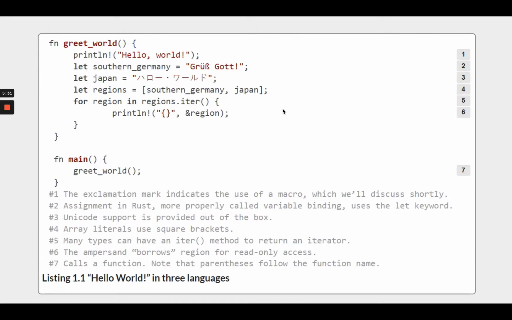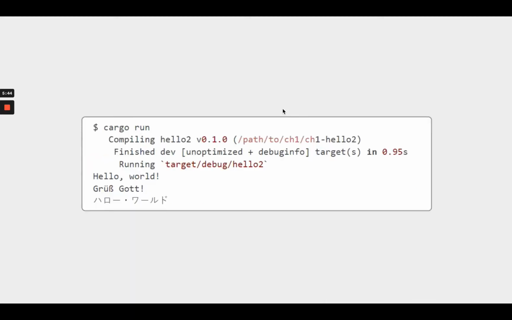The code for the following listing is in the source code repository. Open ch1/ch1-hello2/src/hello2.rs. Now that src/main.rs is updated, execute cargo run from the hello2 directory. You should see 3 greetings appear after some output generated from cargo itself.